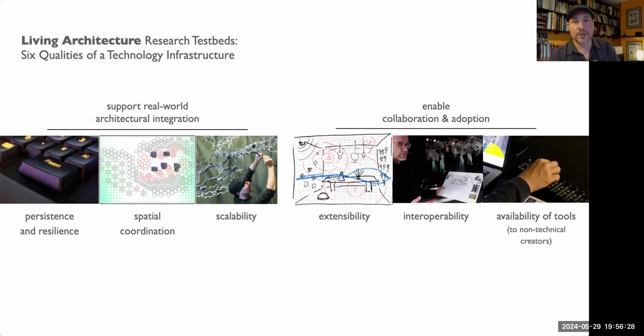Interoperability, this image here is actually one of our colleagues who works with us at TU Delft. And he's showing something really interesting, which is that his students, within the context of a spatialized digital milieu installation that we had created, ended up using different hardware, different software, and different mechanisms to produce activity based on the influence engines that were in that space. So they didn't use any of the same hardware, software, code, or designs that we had made, yet they were able to use this underlying enabling infrastructure. And that's key, I think, this interoperability, so you don't end up with walled gardens and races for who's going to be on top. Finally, availability of tools, particularly to non-technical creators.